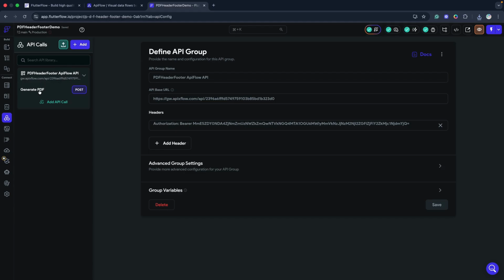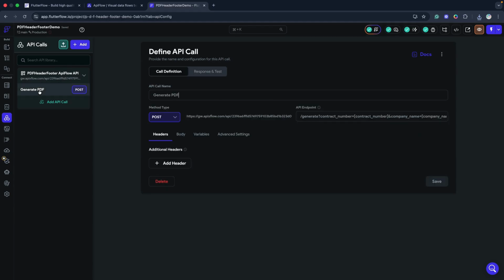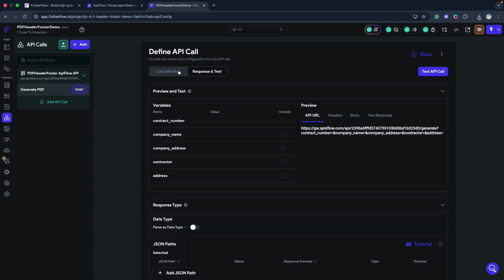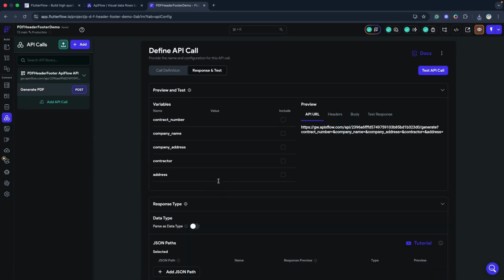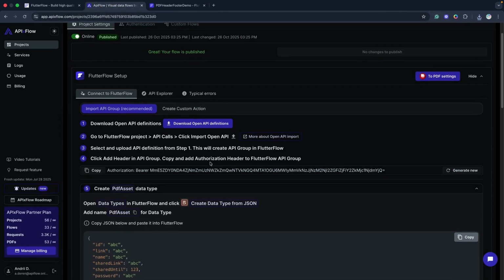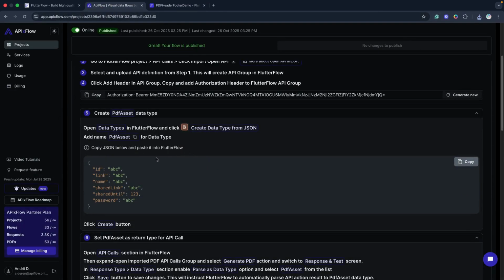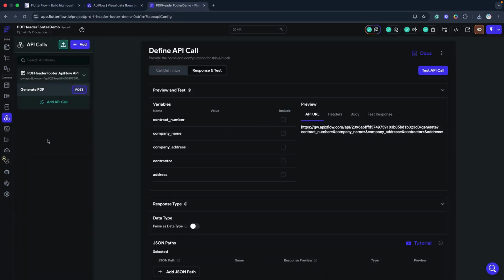And now we have this generate PDF action. If we go here, we have all the variables we need to generate our PDF. And also we want to introduce a result. So our result will be named PDF asset, and we will introduce it as a data type.